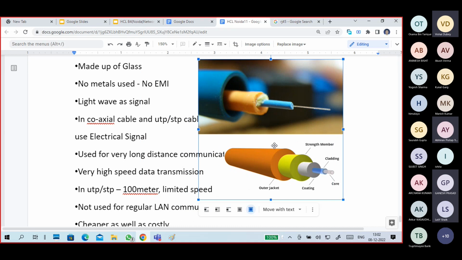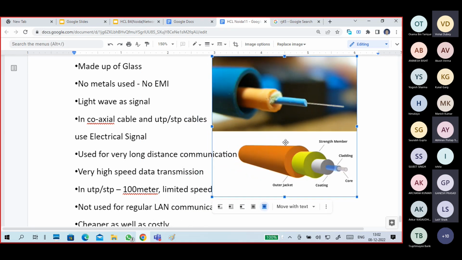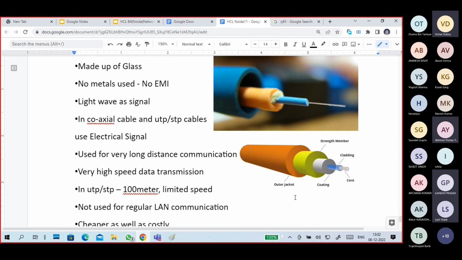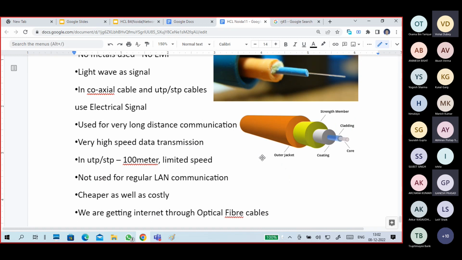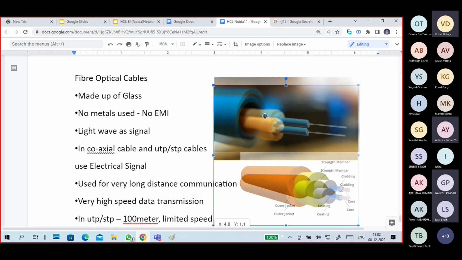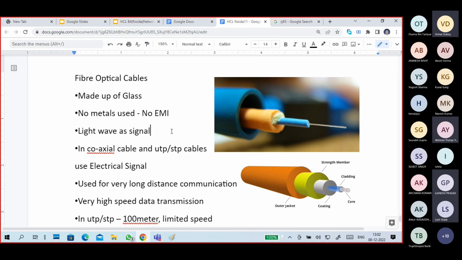So glass cannot transmit electrical signals, but it can transmit light waves. So the signal in a fiber optic cable is light waves. In coaxial and UTP, STP cables, they are copper cables.